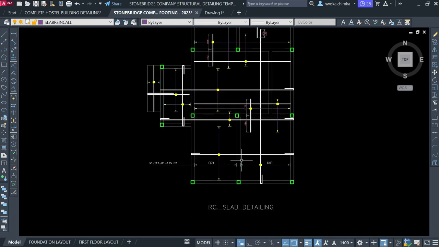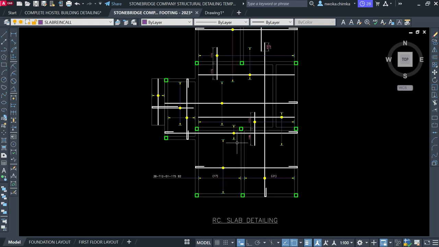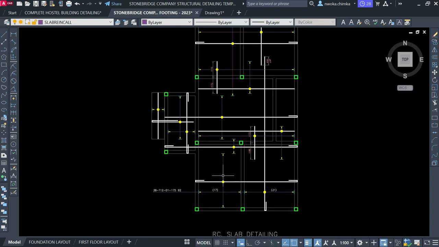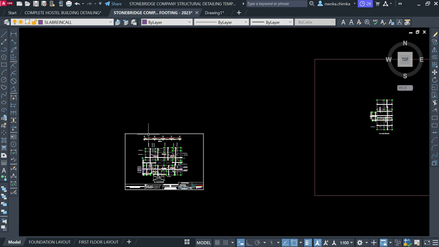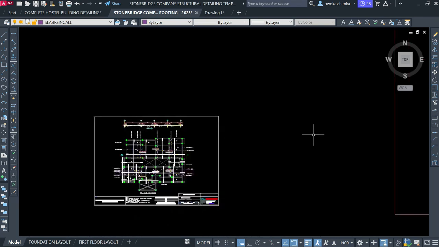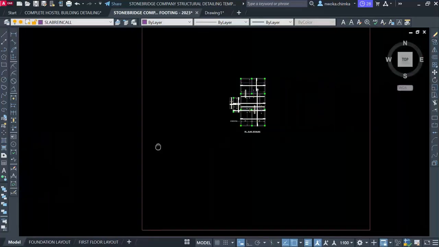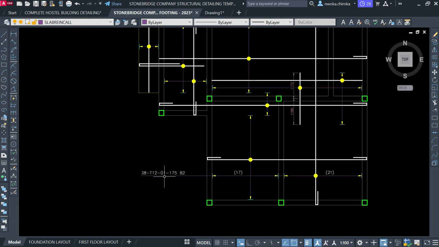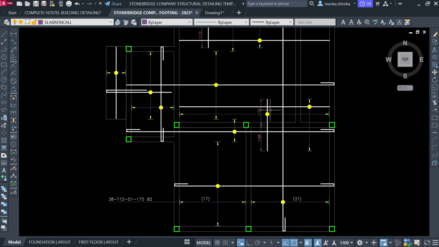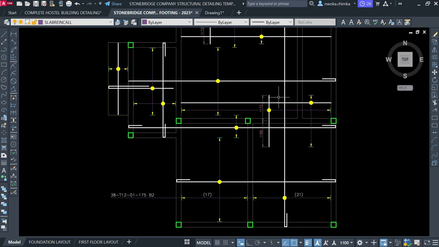In my next class, which will be part 2, I will show you how to call out all these bars, and then we will also draw our section just here. So first of all, you have seen how we are able to perform our slab detailing, where we place our bottom bar and our top bar, and also call out our first line here. I'll also show you the principle of how to put your main top reinforcement, as you can see there, and also your top bar distribution.